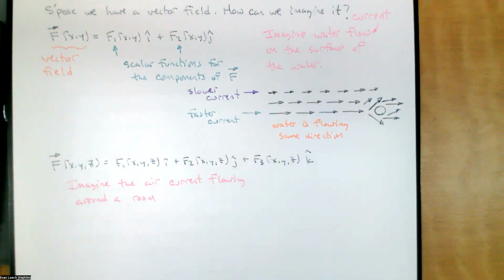What kind of things are we going to do? Now that we've imagined this function, it's really hard to picture. It's not like drawing the graph of a function where we imagine a one-dimensional curve in three-dimensional space or a two-dimensional surface in three-dimensional space. Because there's vectors everywhere, it's not like one line or one surface that we can draw. So we've got to think about what we're going to do with this information. There are a couple of things that we want to think about. We want to think about the flow of the vector field.